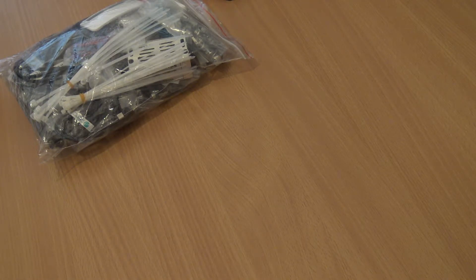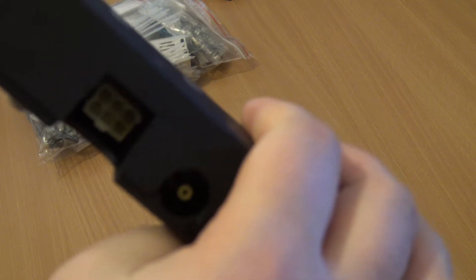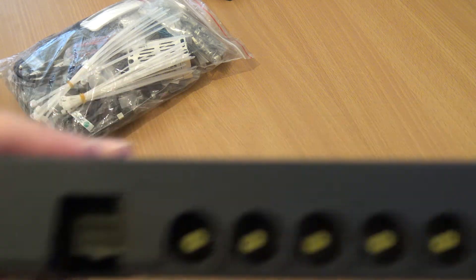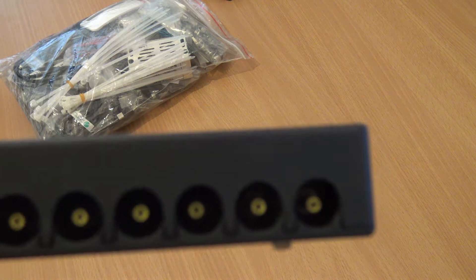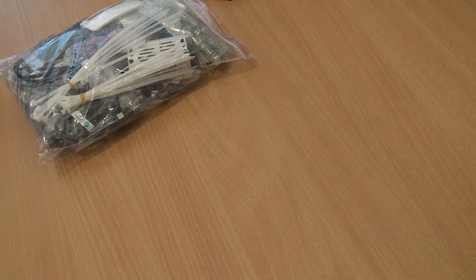The AquaRay controller is 24V, meaning the power supply it comes with outputs 24V, so I'm going to try to reuse that. The connector is almost like a PCIe connector — it's a little odd. They've actually used the inverted version; I gather they don't want people accidentally plugging the wrong things in, so it uses opposite pins to what you'd expect. The same goes for the light connectors — the female and male are the opposite way around to what you'd expect, but it's something we can work around.